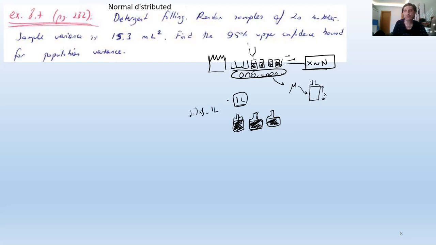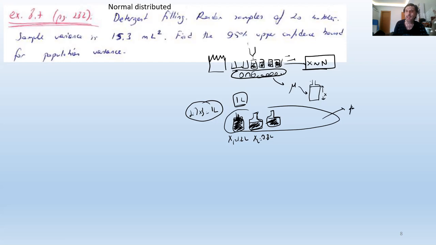Of course, it's not height, but I'm talking about volume here, but I think that's okay. But another point is, the expected value of 1 liter may be satisfied with those kind of bottles, one filled to the very top and it is more than, let's say this one is 1.2 liters and another one is, say, X2 is equal to 0.8 liters. You may have a population such as this one, right, which gives an expected value of mu of 1 liter, but a high sigma square value.